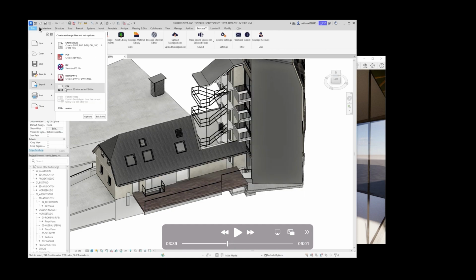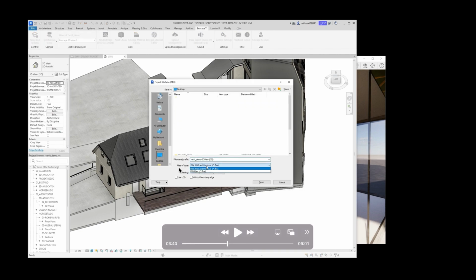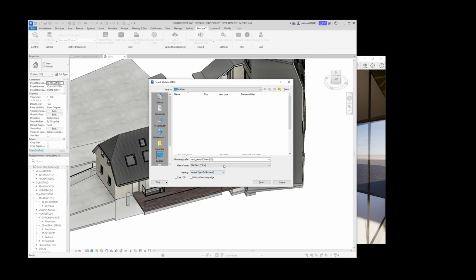Okay, so going back, oh, that was super fast. So I went to File, Export, FBX, and then under your files of type, we can accept both of these. I think we accept back until maybe 2011 or 2013 FBXs, something like that. It will be in our documentation. But in this case, I'm just going to do the bottom one, FBX files, which is the more modern one.